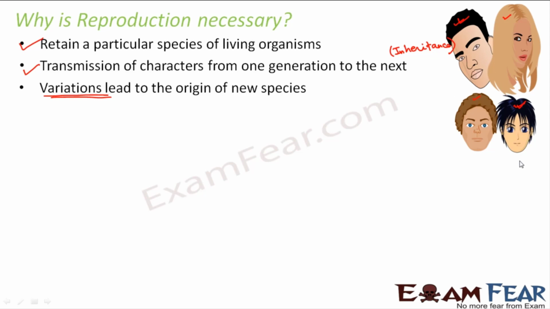Now when this child grows up and gets married and gives birth to his children, maybe one of his children might have big eyes, right? Because at that time he is the parent. Now along with those big eyes, maybe they have some character which is again different from their parents. Maybe they can have thick lips, right? Now gradually, with such new changes over a period of time, it might happen that it results in a new species altogether.